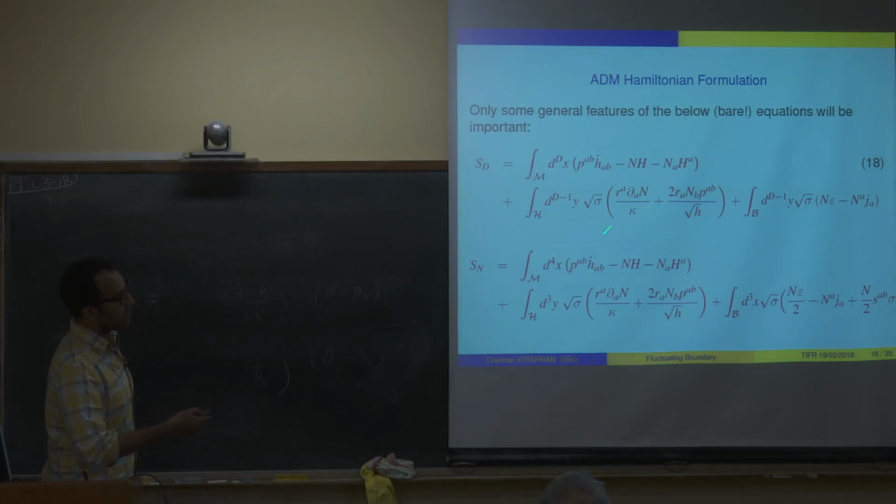So if you write it in canonical language, this is the form of the Dirichlet action. It doesn't matter. None of these specific things really matter. The only point is that this is the boundary term, this is a piece that comes from the horizon, and this is the bulk piece. This piece dies, and this gets a contribution, which is basically the T times S piece, and that's happening deep inside the bulk. And that's where the real thermodynamics somehow comes from. And these pieces, the only thing that they accomplish is to make the variational principle well defined.